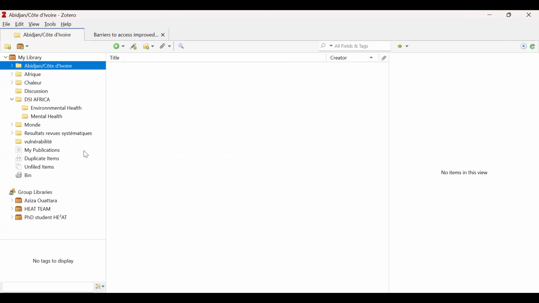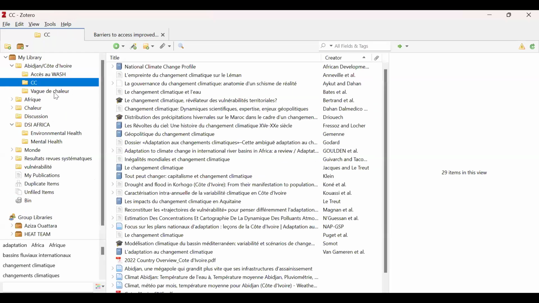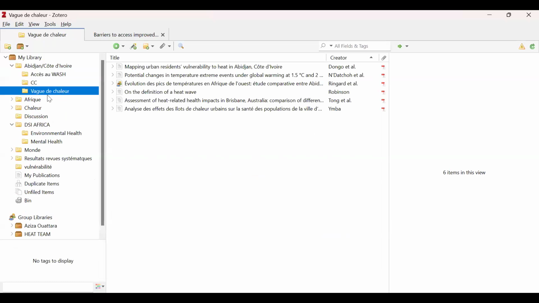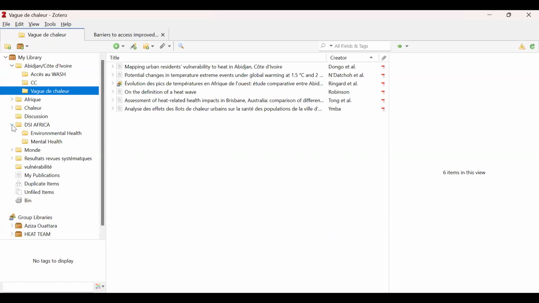And within each folder, we can see subfolders classified according to other themes: Abidjan, access to water, climate change, and its waves for Abidjan, Côte d'Ivoire, Africa, and the world.